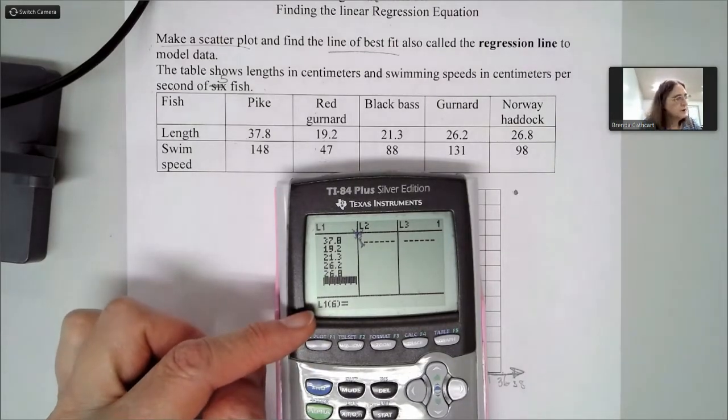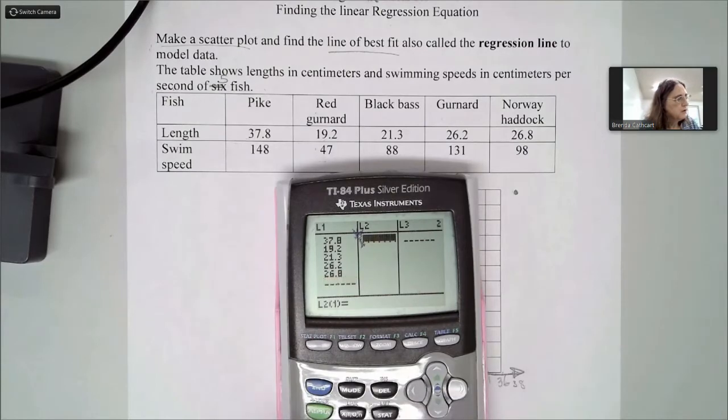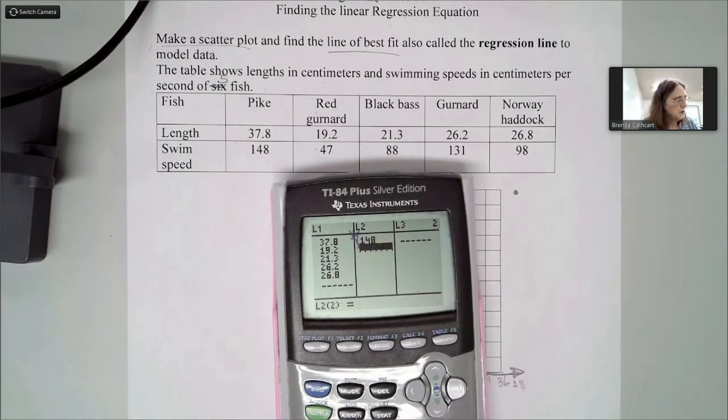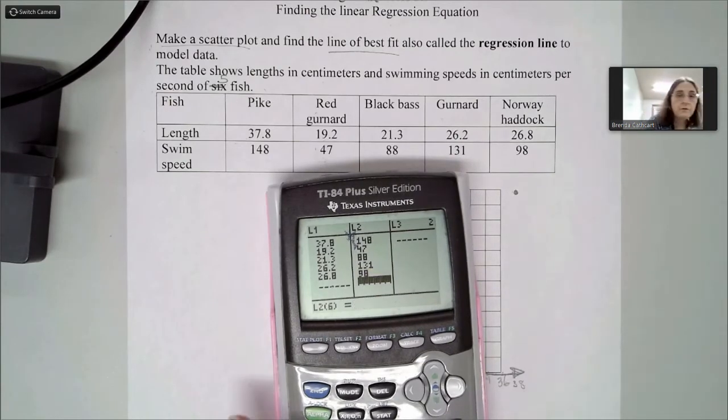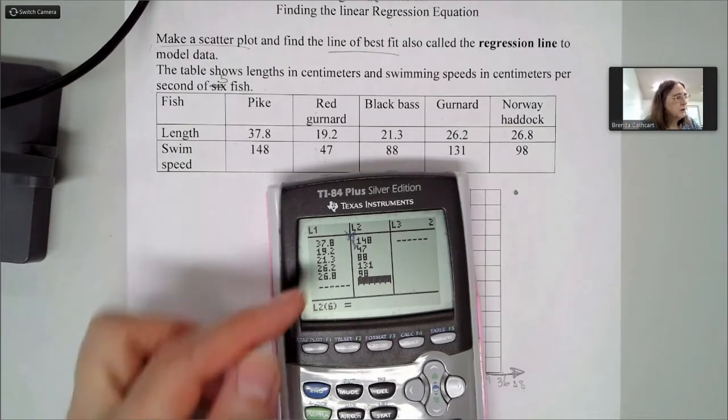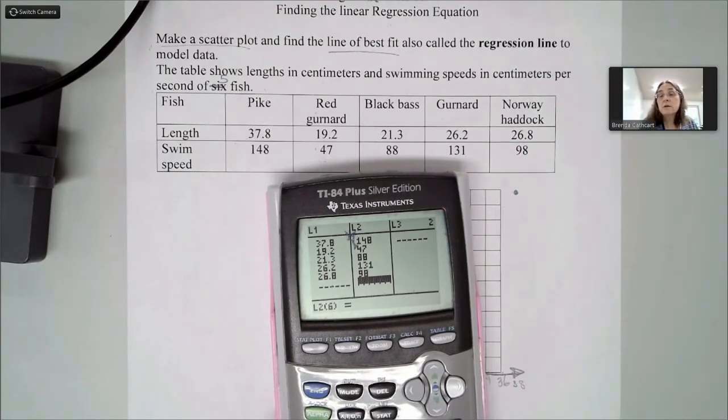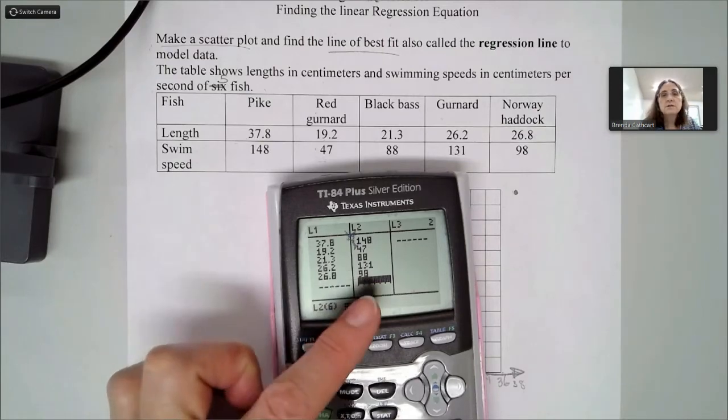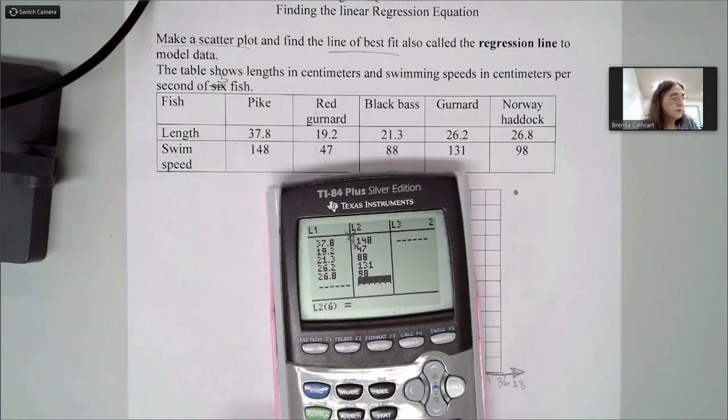I don't have 6, I only have 5. I'm going to go to the top of list 2 now using the right arrow key, and I'm going to list the corresponding swim speeds. Okay, I've got 5 entries in each column, and so we've got our data pairs all matched up. I do need to have the same number of entries in list 1 as list 2 in order for the regression line to be calculated.